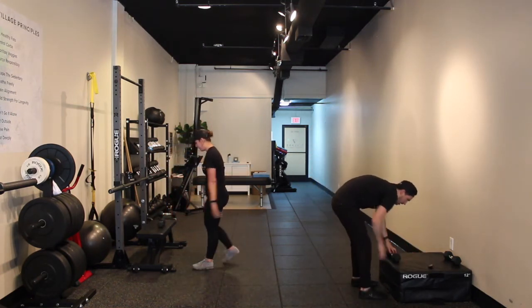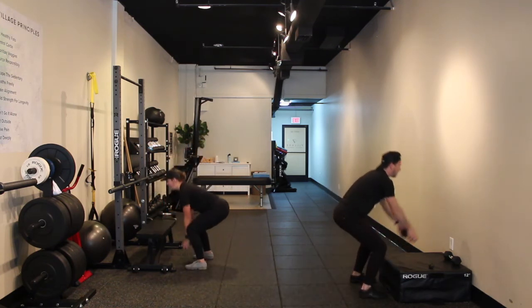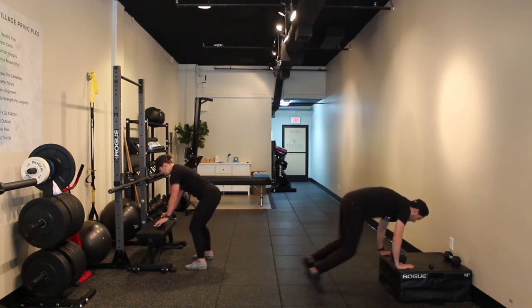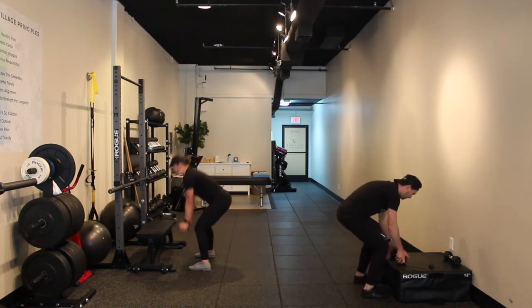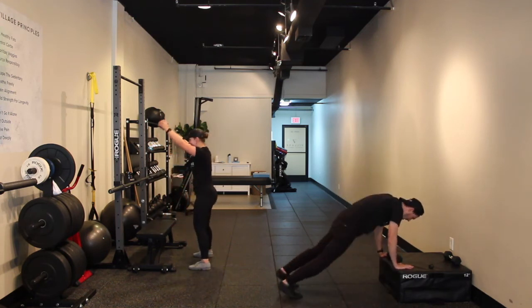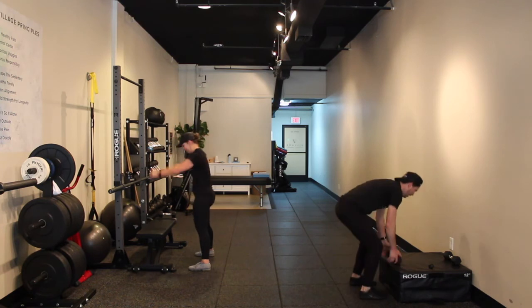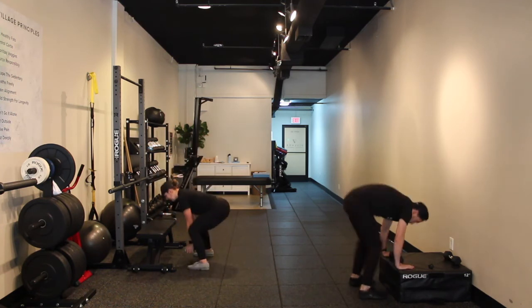Make it your best round. It's all about how you finish. 2, 1, go. Burpee squat. Front raise. Burpee squat. Front raise. There you go. Say yes to strength. Yes to power. Yes to doing hard things. Yes to overcoming. Yes to finding a way.